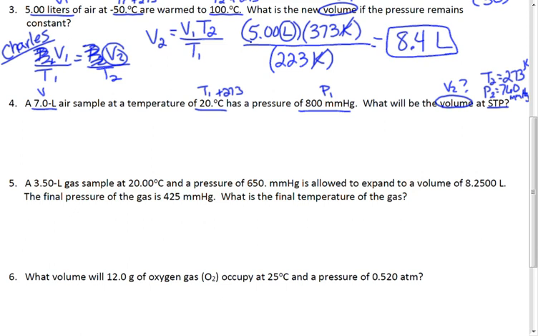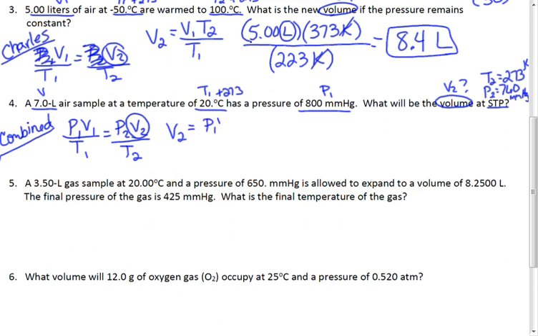So we are going to use the entire combined gas law. There's nothing that's not used here. We have pressure, volume, and temperature. So we have P1 V1 over T1 equals P2 V2 over T2. And we want to solve for V2. So we have to move T2 to the other side. So we got P1 V1 T2, because we have to multiply. It's the opposite of division. And then we'll divide by P2 on the other side. So we end up with that rearranged formula for volume 2.